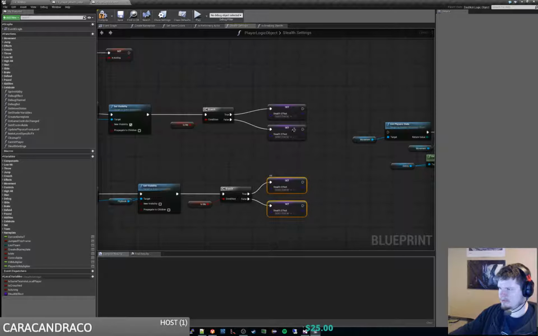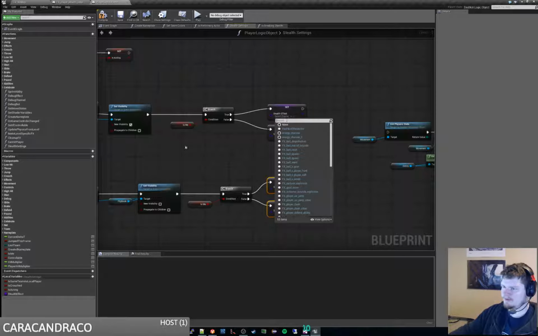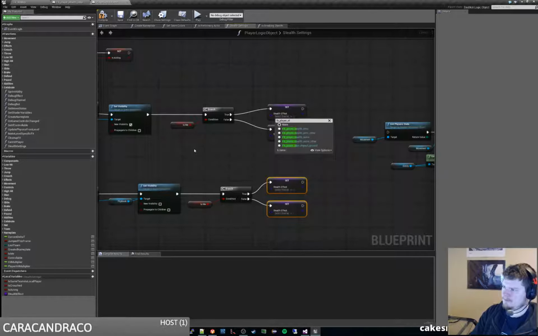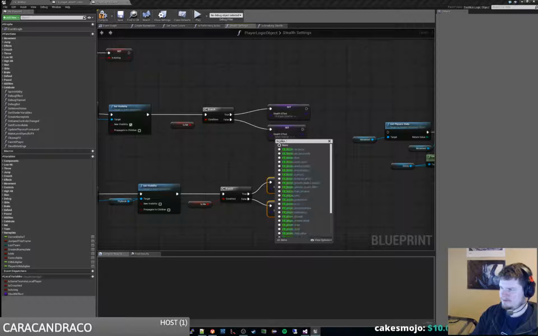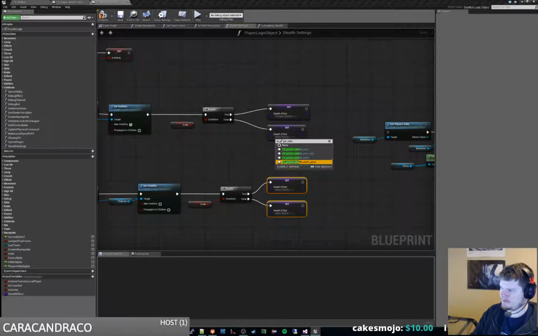So let's pick the proper effect. So this is us, and this is stealth outro. And this is FX player stealth outro other.